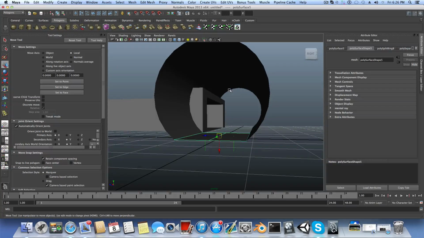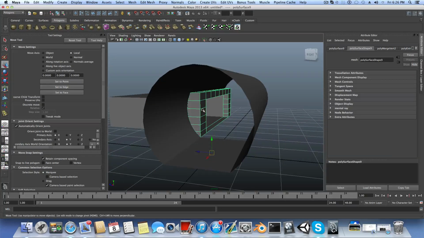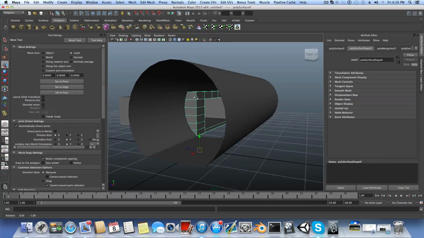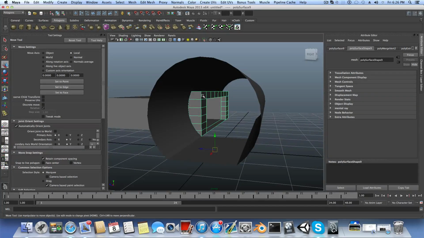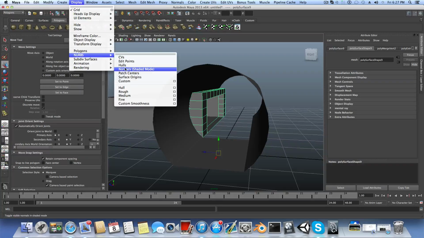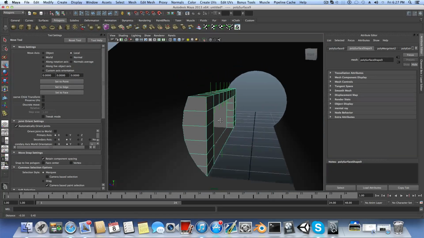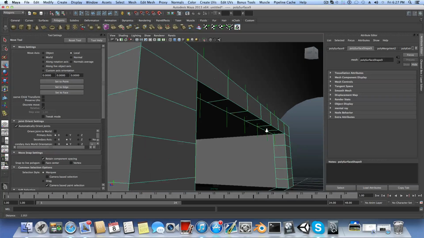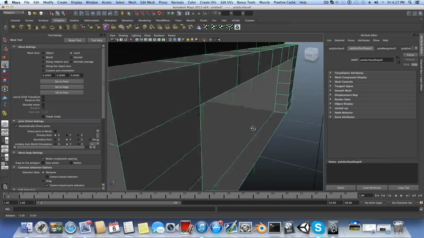So normals, reverse also. And this part is much more complicated because you can deal here with a few changes. While we modeled this part, you can have two different directions in this piece. So we will examine this by display, NURBS, normal shaded, and here you can see that some points are pointing up and down.